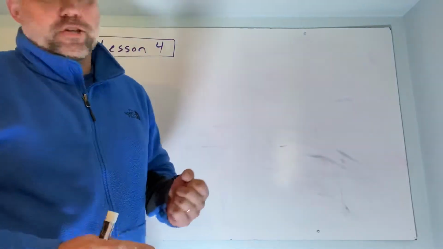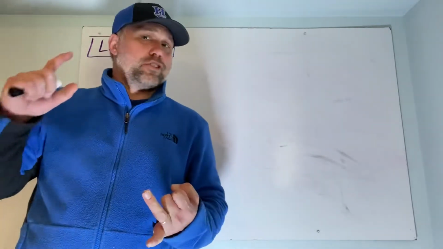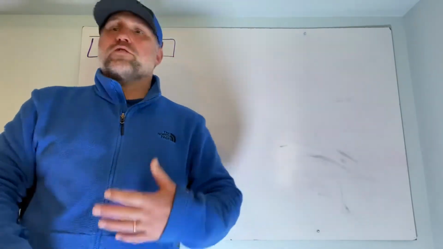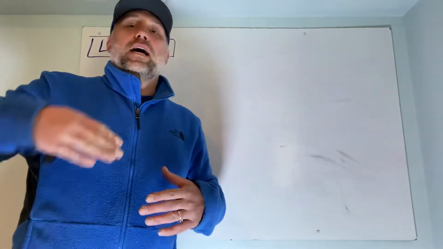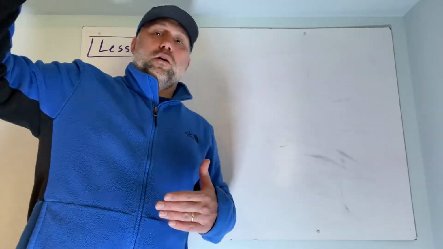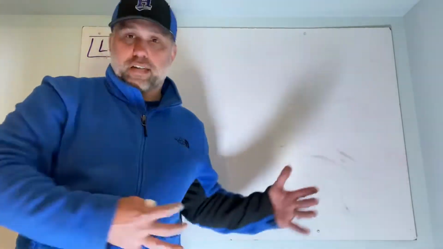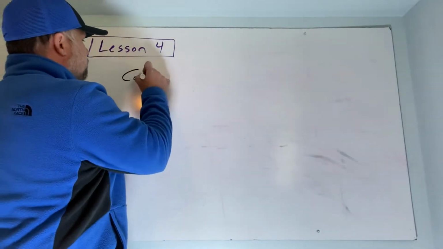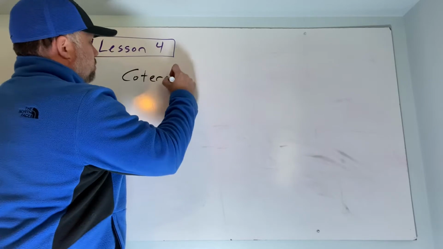So we started off with your basic SOHCAHTOA. Yesterday I showed you how to sketch angles. Today I'm going to teach you coterminal angles. Tomorrow I'm going to teach you reference angles. I'm building up to all the things we need to be successful with trigonometry. So let's start with coterminal angles today. Coterminal.